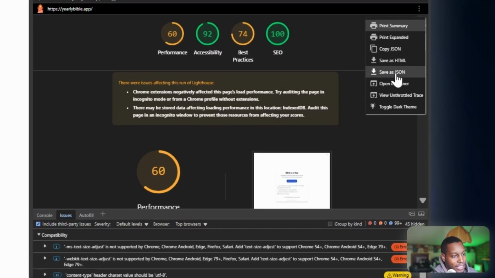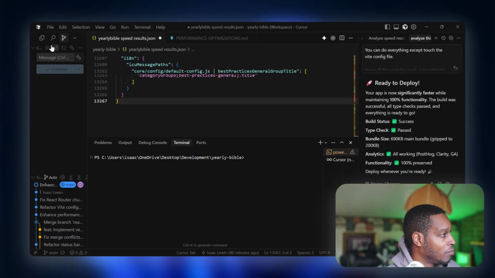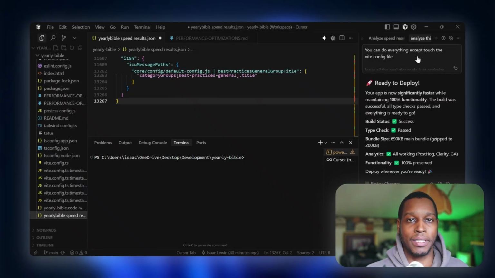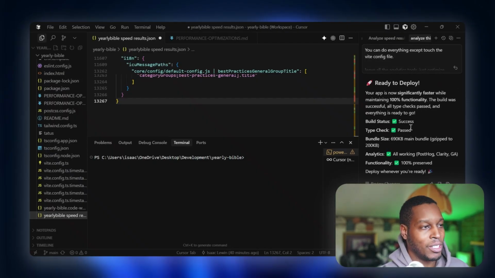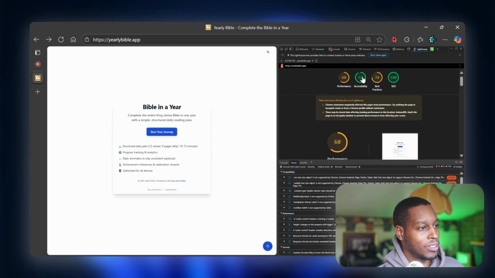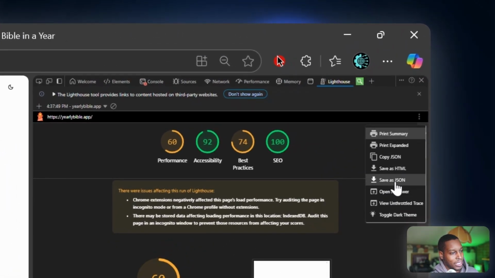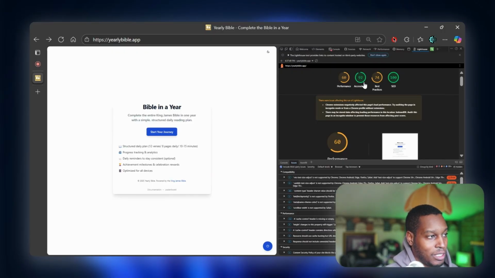Just go here, save as JSON. You save the file as JSON, then you go into Cursor, you would add the file to your project folder so that you can see it here. Then you just start chatting with the file and you ask Cursor to update your website based on the file. I'm not going to do it live just because you can see I've already done stuff in it. You know what to do for your developer. So that's how you do it. You just get the Lighthouse result from here, save it as JSON. You can either just copy it or save it as JSON, add it to your project folder, and start working on it there, and then you'll see better results.